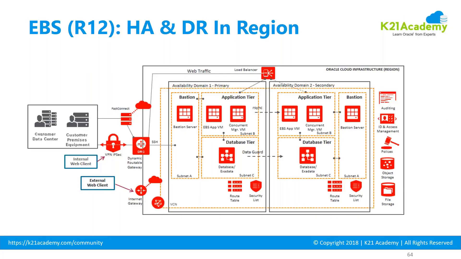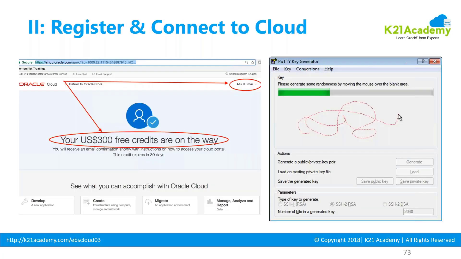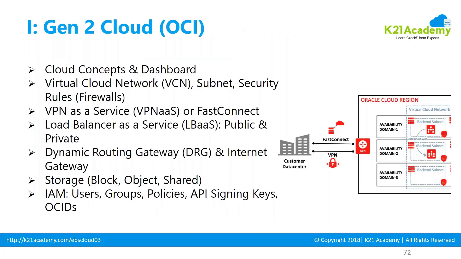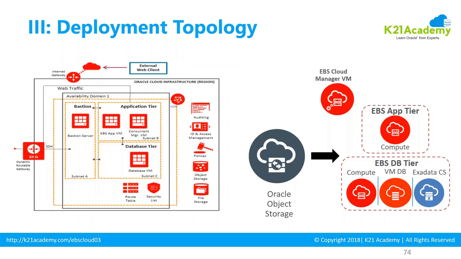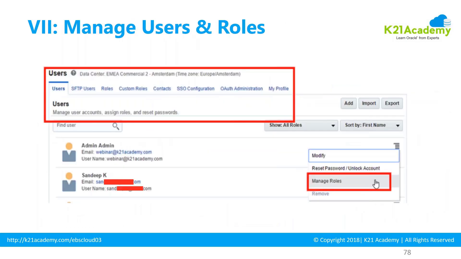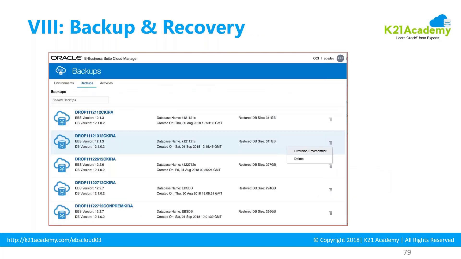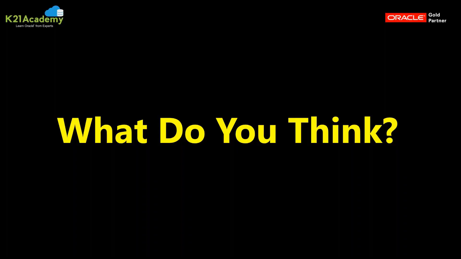To do a quick recap: Step one, learn Generation 2 Cloud — you don't need to spend months, just enough to get going with E-Business Suite, and that's why having a mentor helps. Move quickly. Then register and subscribe to Oracle Cloud, deployment topologies, EBS Cloud Manager, provisioning, networking, managing cloud users and roles and mapping them to enterprise users and groups, backup and recovery, migration via lift and shift, integration of E-Business Suite, hybrid cloud management, and disaster recovery — and that will transform your entire career in 2019.